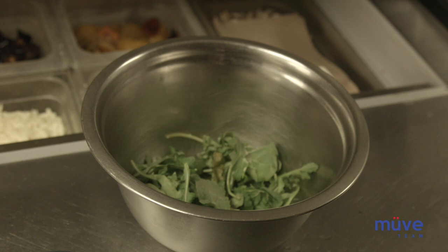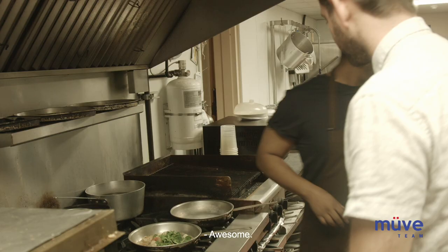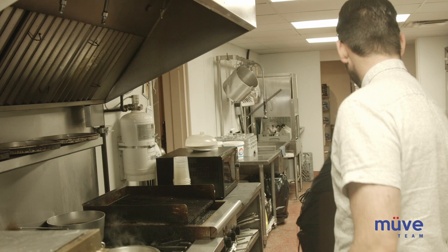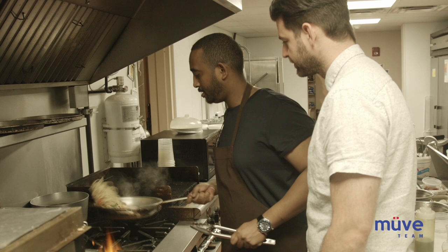And add a little bit of white wine. So now we can add some of our vegetables — these are grape tomatoes here, a little bit of sweetness — and arugula and kale, a little bit of bitter. Touch more white wine. So now I'm just going to add the linguine to the sauce here that we made, and some fresh parsley. A little bit more extra virgin olive oil. Give it a nice toss.